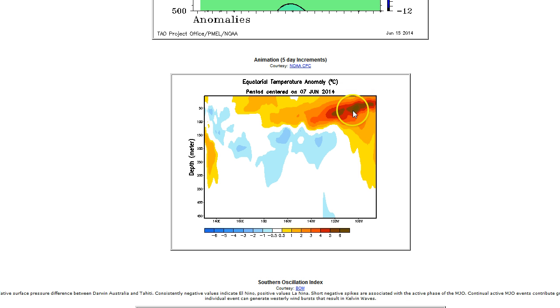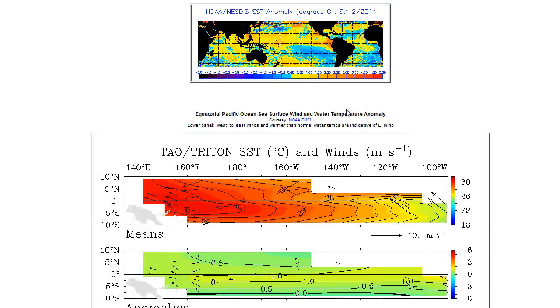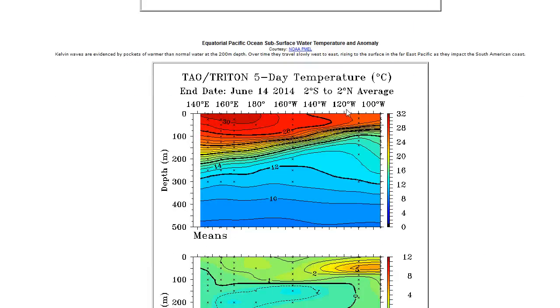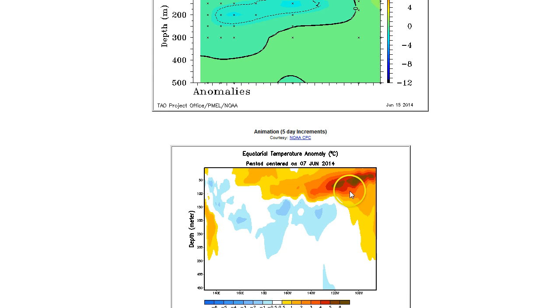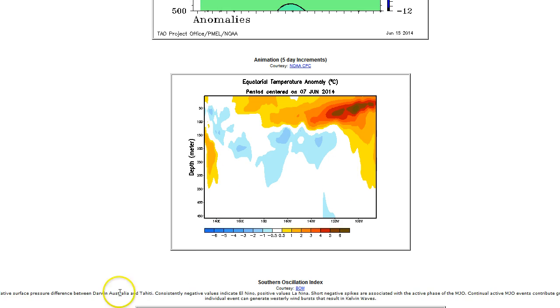And here's yet another view, same deal, different depiction, but basically says the same thing. Here's your 5-degree anomalies pulled up here, even 6 degrees. But again, some of this is modeled data, some of it's real data. We'll go up here and take a look real quick. Oops, where are the sensor lines? There they are. Good news is there's a line of sensors strung down from a set of buoys right here, so they're getting hard data. That's the same data that's in about this area. So this is probably pretty close to reality.